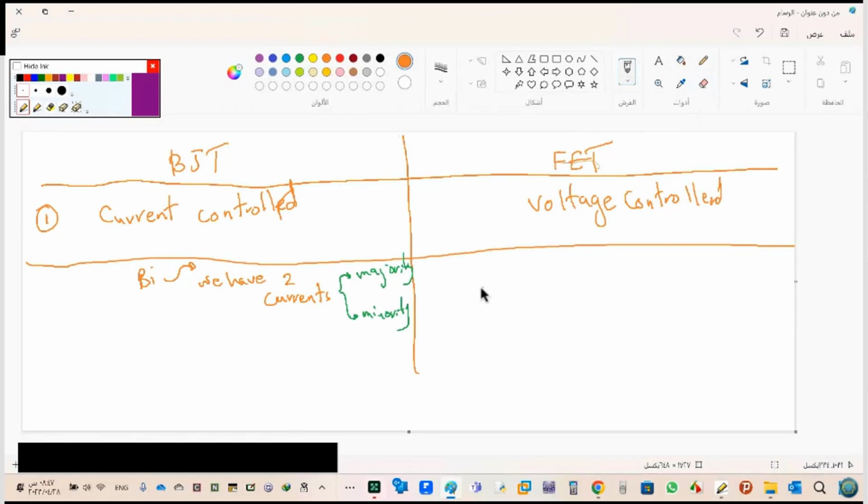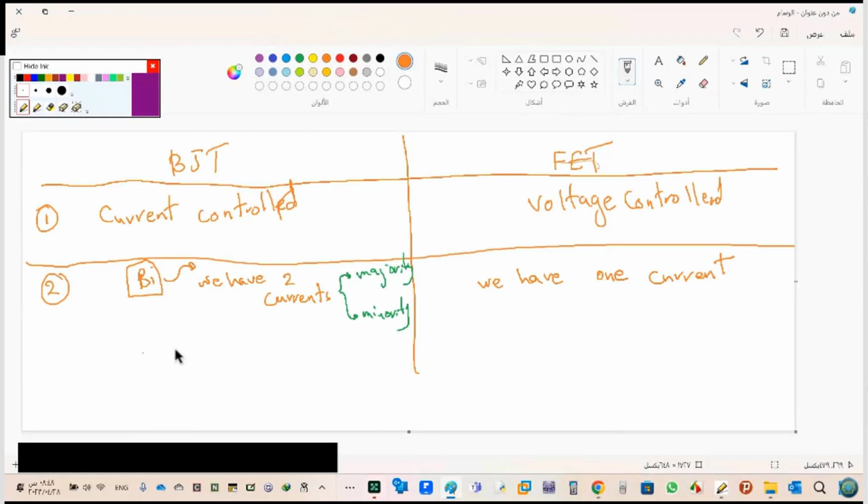Here we have one. So in the first or second comparison, that means in BJT I have two currents, majority and minority. For that reason we say bipolar. Here we have just one current.